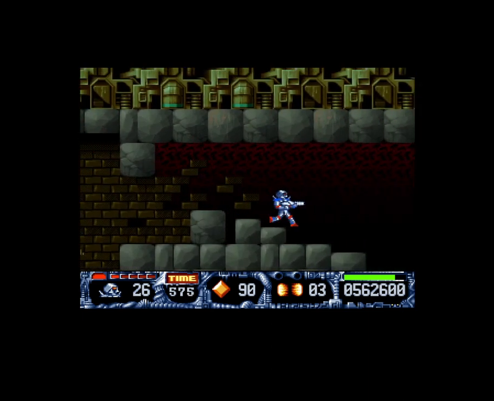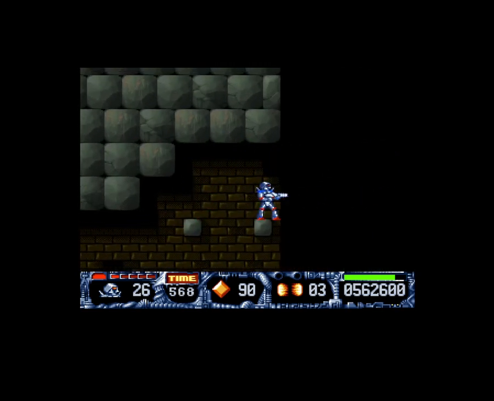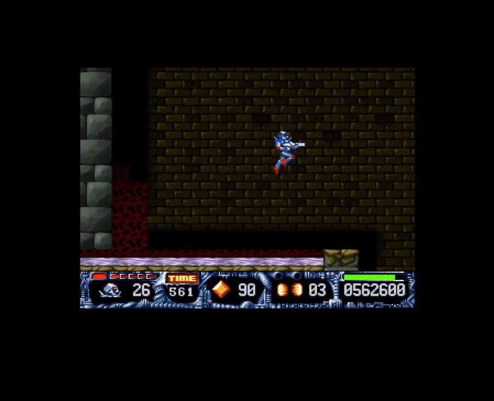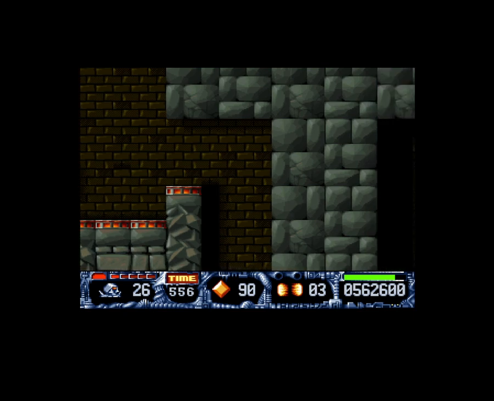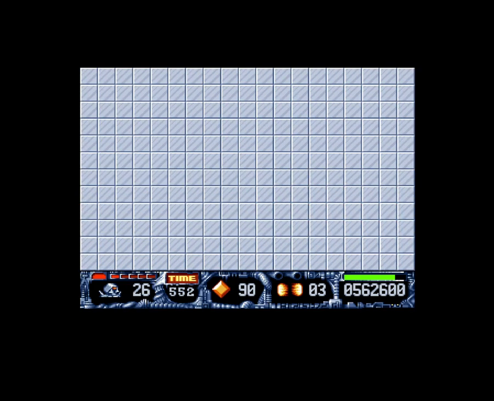I guess these falling robots are supposed to help you climb, but they don't really help that much now, do they? Most of the time. Yeah. Missed most of the secrets here, haven't I? Yeah, I missed all of the secrets on this level. The ship doesn't seem as cool as the AGA version.